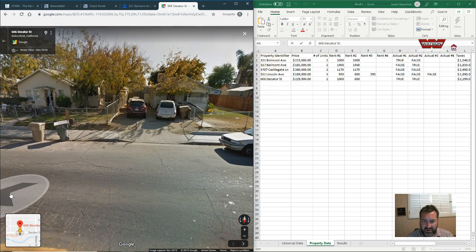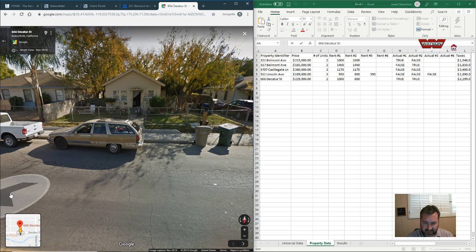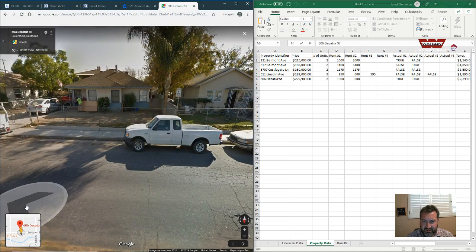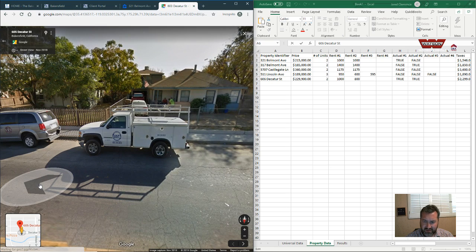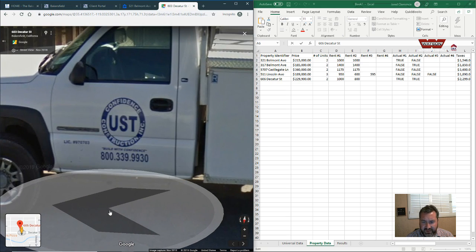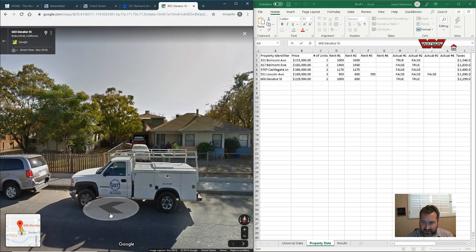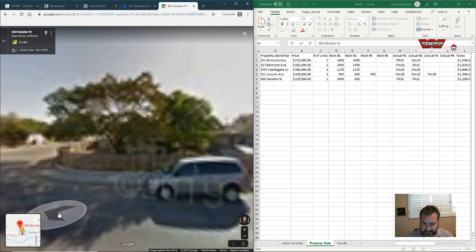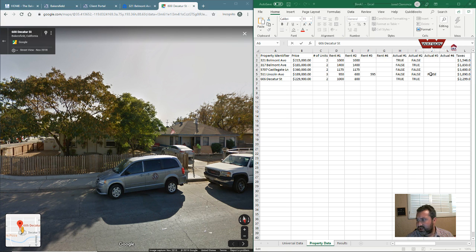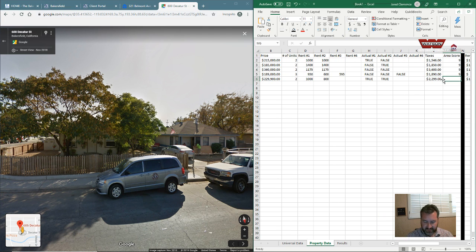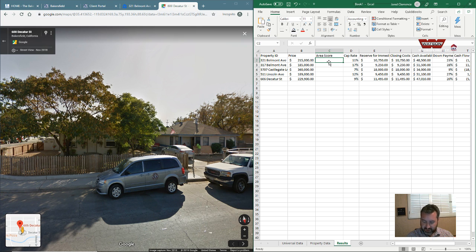Okay. So there's 2 cars in a row that look kind of beat up. There's plywood. I don't know what they're doing with it. It's not over the windows yet. I don't see any boards. Confidence Construction Inc. So, don't know what they're building, but they're building something. All right, so we lost 2 points there going through. So this one's going to be an 8. The results. Area score.